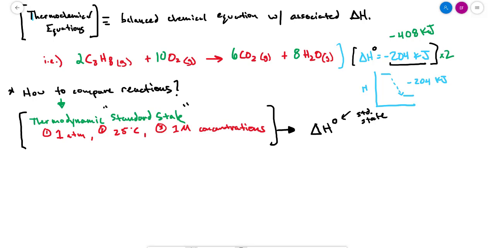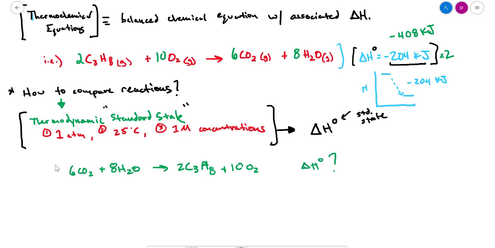So it's really important. It's the huge takeaway of this lesson that the thermochemical equation will have some change in enthalpy or energy associated with it, but that is for the reaction as written. If you manipulate this reaction in any way by changing the coefficients for the stoichiometry, you then have to do the same sort of manipulation to whatever that energy change is. The same is true if you decide to think about, well, what is the energy change for this reaction if we run it in reverse?